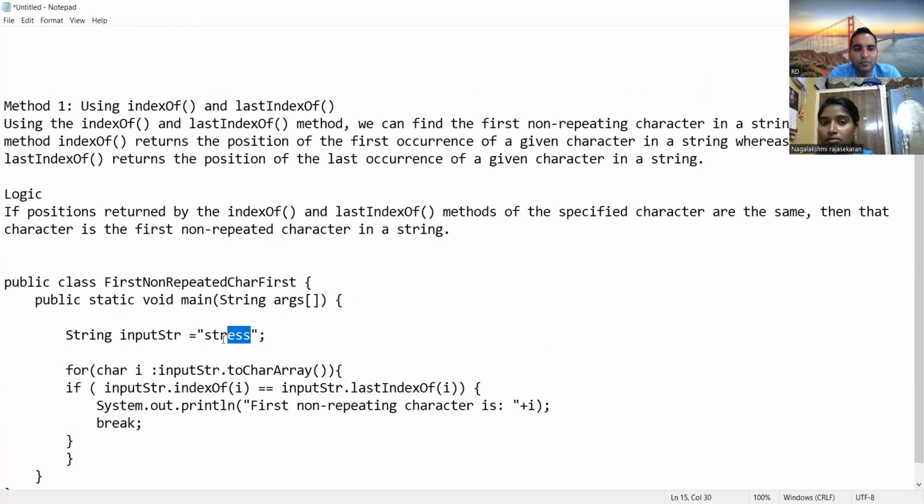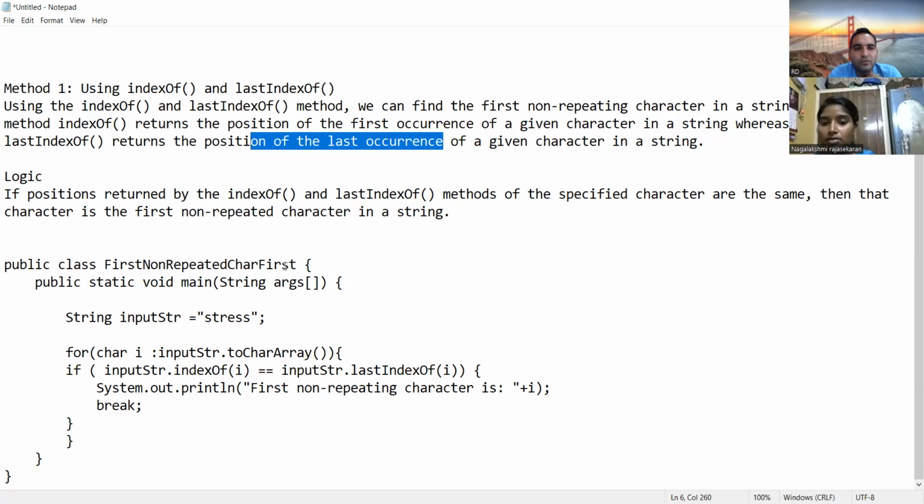Over here, suppose our string is "stress". indexOf will return the position of the first occurrence, and the lastIndexOf method will return the position of the last occurrence of the given character. I have created a for loop and converted the string to a character array.